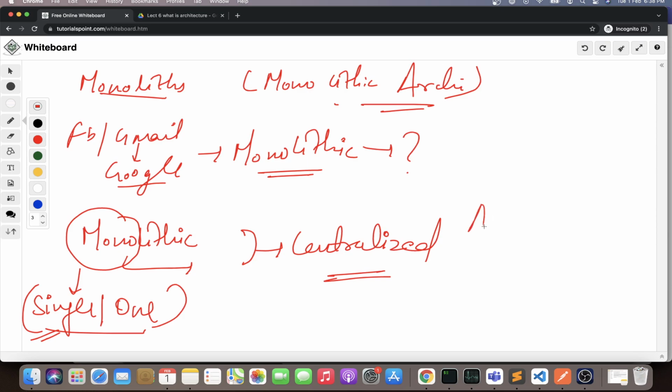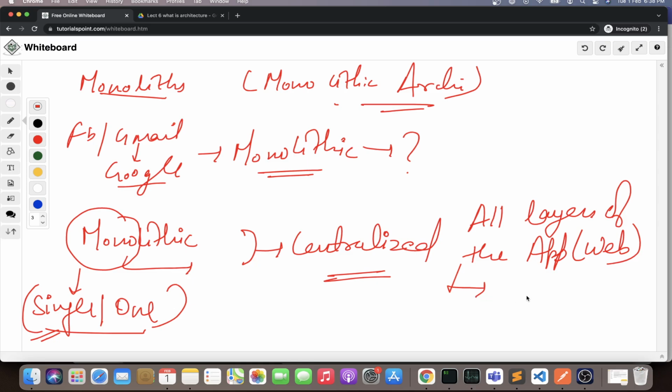It means all layers of the web application are centralized into a single unit. They are combined together. Cool. So that is the motivation behind the monoliths.